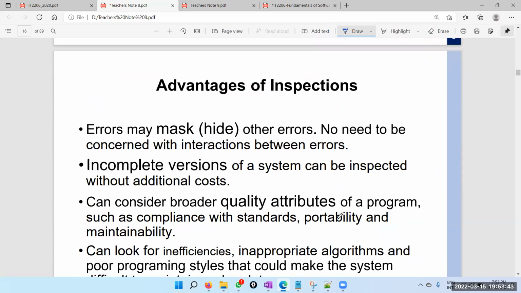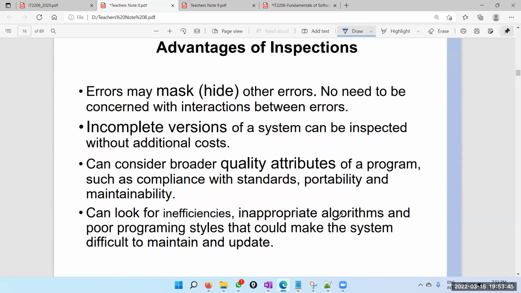Right. So why are inspections or these reviews important? We can surface those issues early. The earlier you find issues the better, because otherwise the cost is higher. Also we can improve, and it also creates a very good collaborative, high quality culture in our development team as well. Okay.